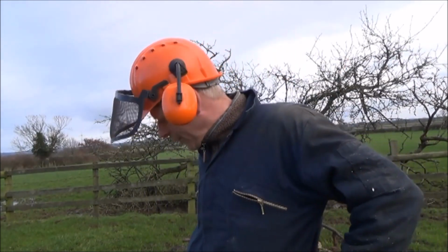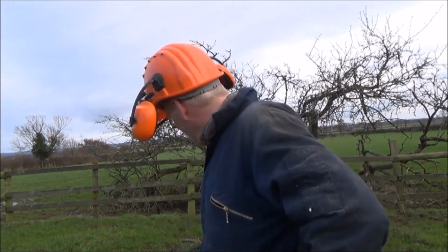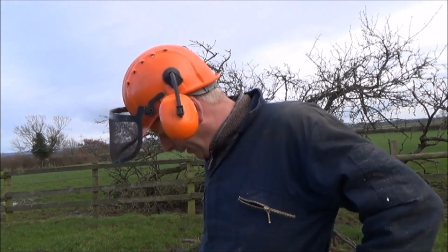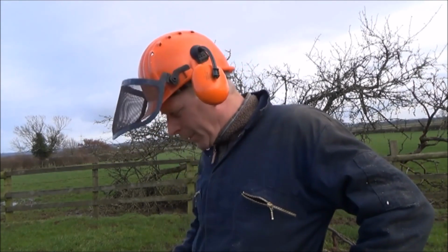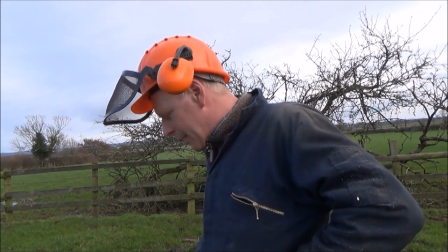Well, you see there, I've got the branches off now, quite a bit of the main wood off. I've just got the trunk left, which is pretty thick and it's now on the ground. I realised afterwards, before I chopped the end bit off there, I should have put a piece of wood underneath just to keep it up off the ground. So that's going to be a bit of an issue.